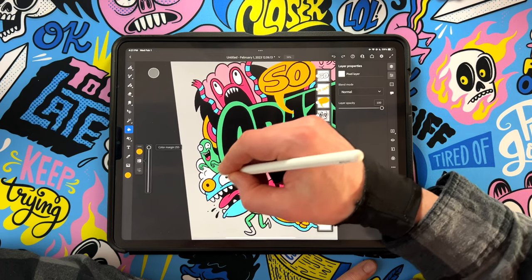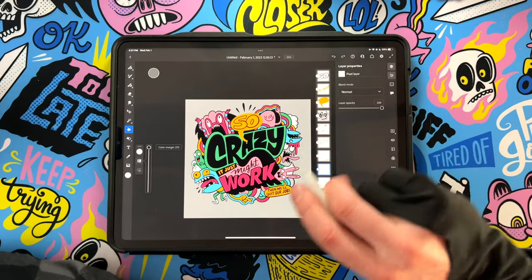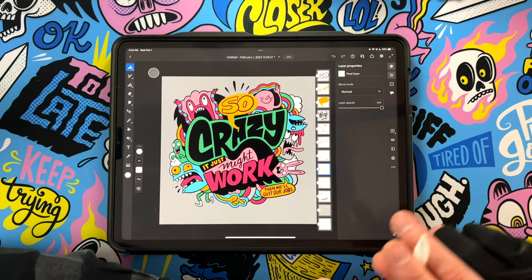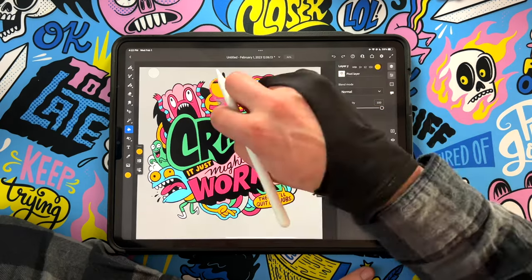I'm going to make these yellow to separate them from that white cloud background. So it's getting a little confusing with the colors at this point because I'm changing my mind a lot, but I think I'm going to stick with this color system to make things less complicated. So I'm going to go ahead and merge my color layers at this point so that I can finish it up a little quicker.